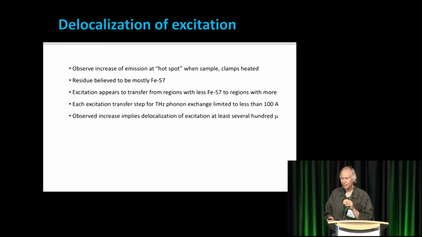One thing that's interesting is that terahertz phonon exchange favors high-frequency phonons, and a few terahertz is the highest frequency phonons that are going to be in the residue. We would expect a single step of excitation transfer to be less than 100 angstroms, which means we're having an awful lot of excitation transfer steps to get us a few hundred microns here.